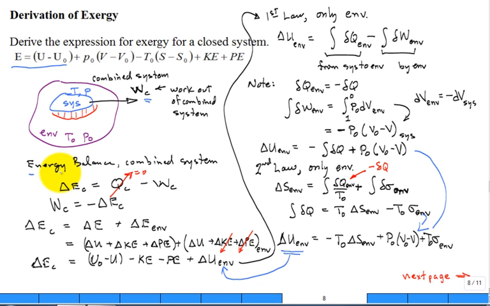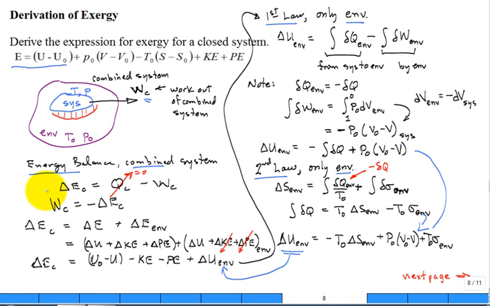All right, that's hard enough to explain. You do an energy balance on the combined system. On the next page, we're going to do an entropy, or second law, analysis on the combined system. You're also going to do an energy balance, first law, on the environment only, as well as the second law on the environment only. So we're going to go first law for this, first law for that, second law for this, second law for that. Combine it with a lot of algebra and you get the result.